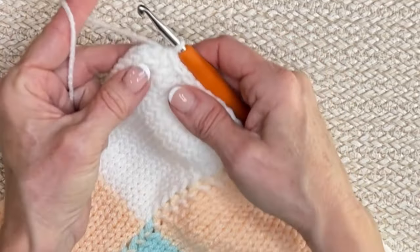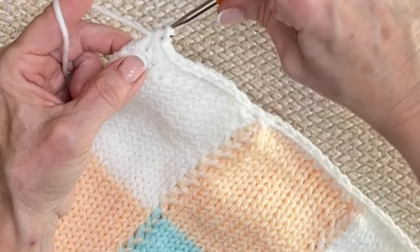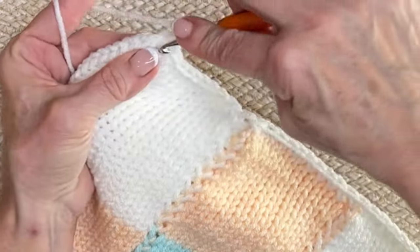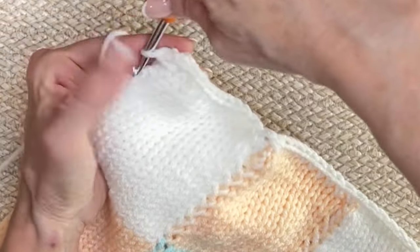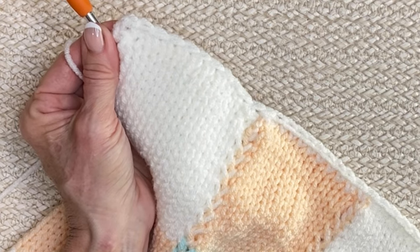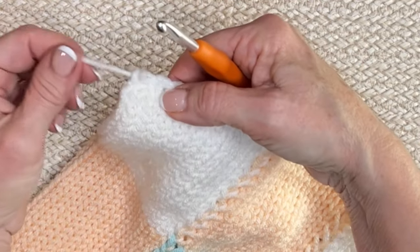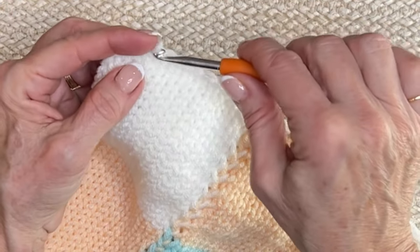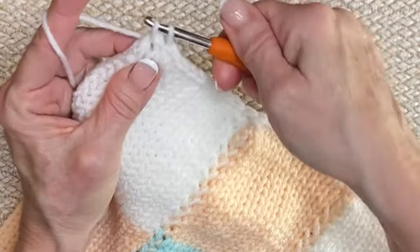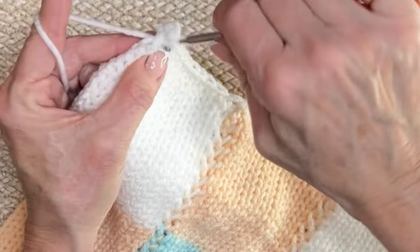And so we're going to come up to our corner here. I'm gonna go right into the corner, do a single crochet. Then I'm gonna chain two, and I'm gonna single crochet right into that same space, okay? So I've got a little corner to happen in there by that chain two. And we're gonna work into that corner with our next set of stitches, but that's how we do it. So let me take that out and show you one more time. Okay, so we're up to the corner. We're gonna insert our hook, do a single crochet, chain two, and a single crochet back into that same space.